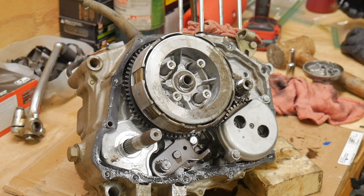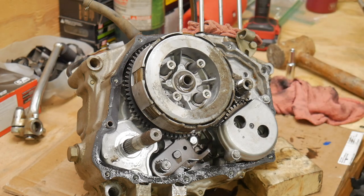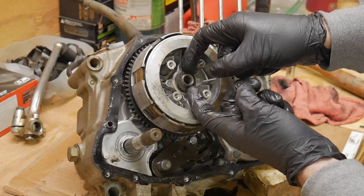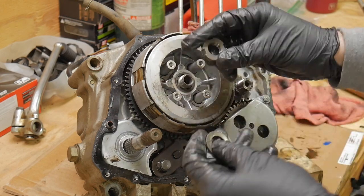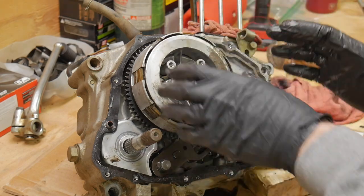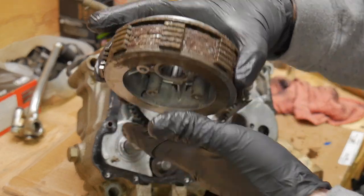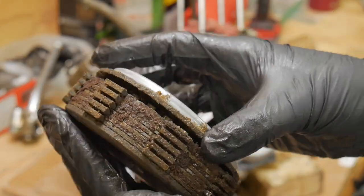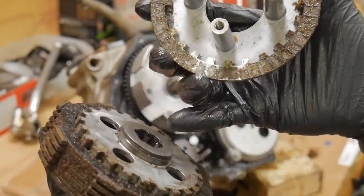Bag and tag, make sure it's all labeled. This has an orientated washer as well, beveled. I think it has an outside marking on it, but it is specific to how it goes in. And look at this delicious clutch pack. I hope you guys were hungry. Look at that. Disgusting.